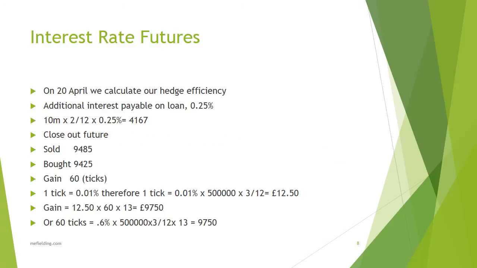Okay, I'm terribly sorry. I seem to have acquired a sore throat and a cough between slides number 7 and 8. Right, that 4167, and please check that the maths is right. If it's wrong, send me an email. That is the additional interest which Bourbon has to pay to the bank. Nothing to do with futures or anything else. Right, that's our interest.